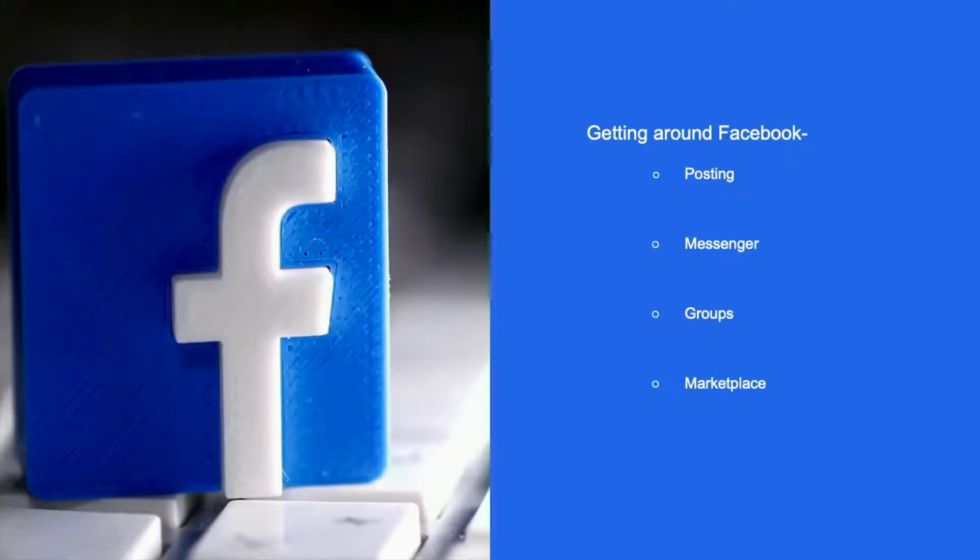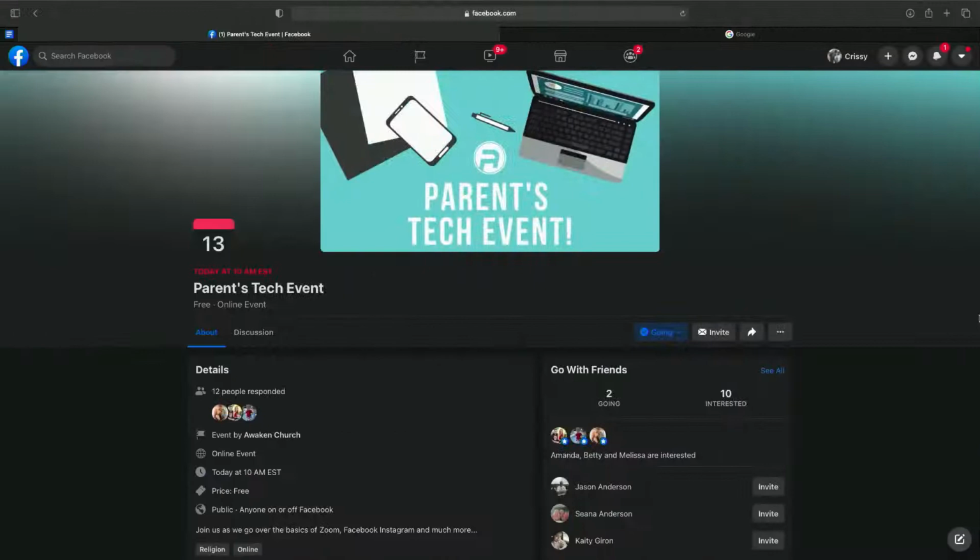Oh my goodness. Now, everybody says, okay, well, I know Facebook, but there are these little details that we wish we knew, like how to post or how to do things in Messenger or groups or Marketplace. So we're just going to take a couple of minutes to go over some of these basics. And then if you need some other details, just let us know. Again, Christian's got links for you. Come on. So, all right.